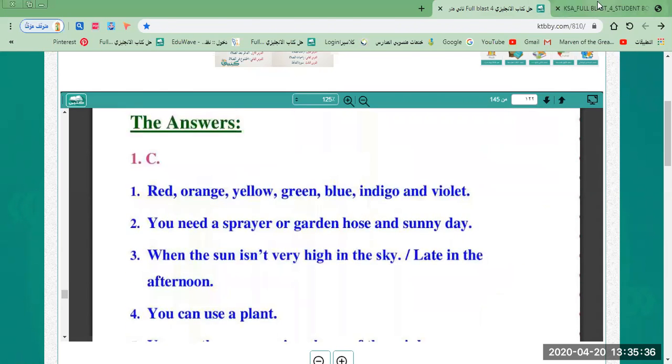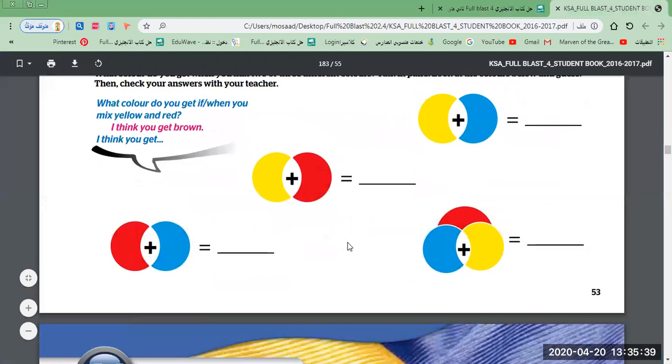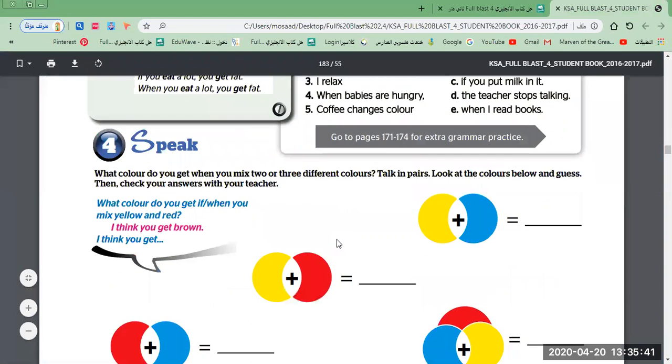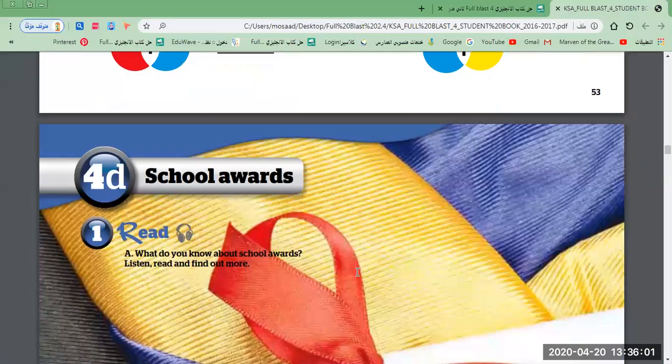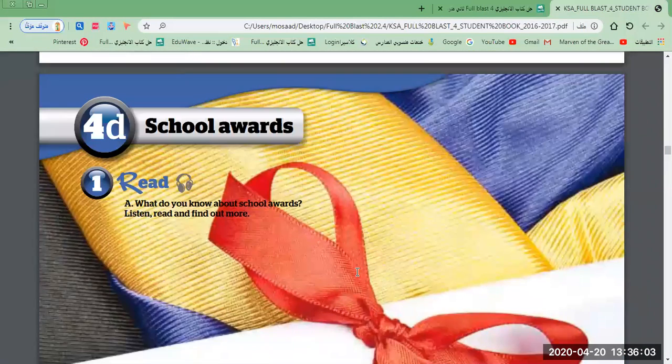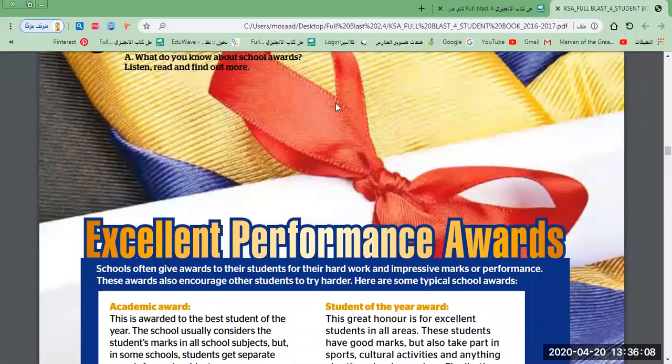So this part talks about facts and habits, and this means we use the if conditional sentence with present simple. The first sentence is present simple, and the second sentence is also present simple. Like, if you study, you get a high mark. If you attend the Zoom with Mr. Ahmed, you get a high mark, inshallah. This is the part for tomorrow, inshallah, in school hours, and we will take it next time, inshallah.